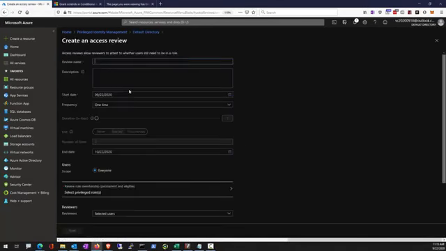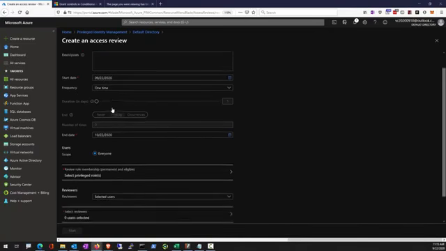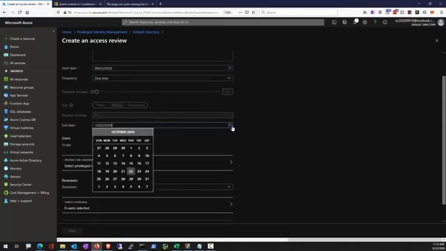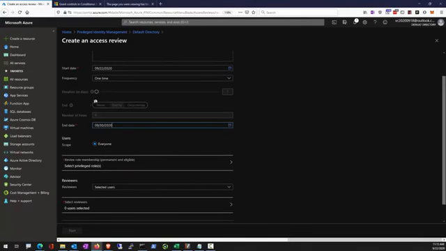So now I'm going to create a new access review for the Global Reader. And the start date is today. We're going to start the review today. It's just a one-time review. Now this will run until perhaps the end of the month, or whatever duration is reasonable for people to provide their justification.